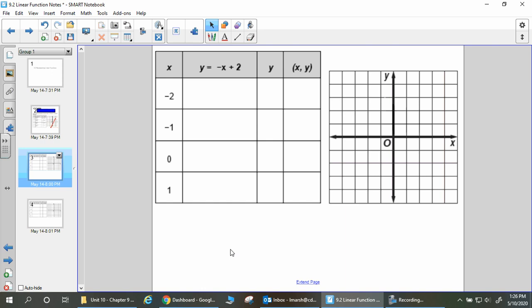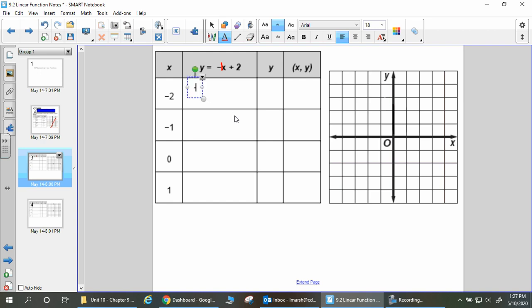Y equals -x plus 2. So here you want to be very careful that there's this negative in front of your x. If you remember things that we've done before, remember it's like there's a -1 here. So if you want to put in that -1, that could be really helpful to make sure that we do the next portion of this correctly.